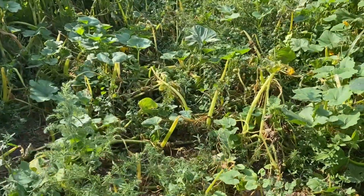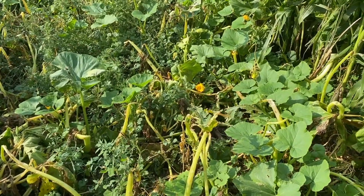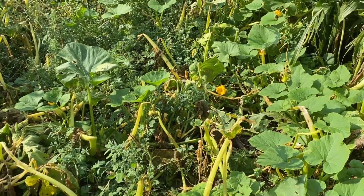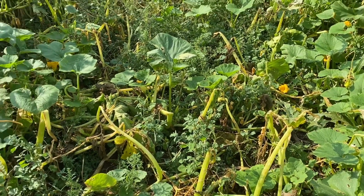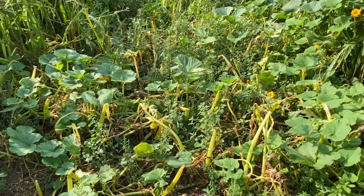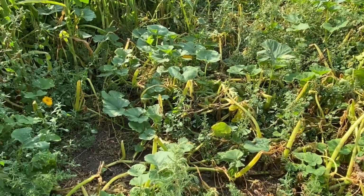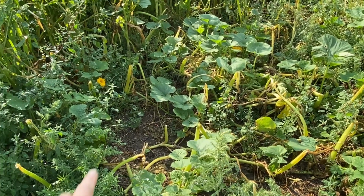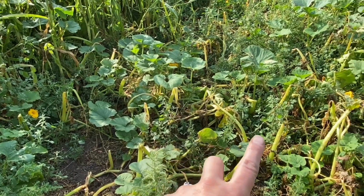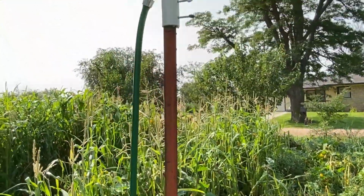And here in the middle, this was another pumpkin patch, and it's pretty torn up. I don't know how much we'll actually get over here. There's some flowers, but you can see it's pretty flattened. It was pretty torn up. It's mostly stems that are broken off now. You can see they're just sticking up. There's no leaves on them or anything, so I don't expect much to come from over here.